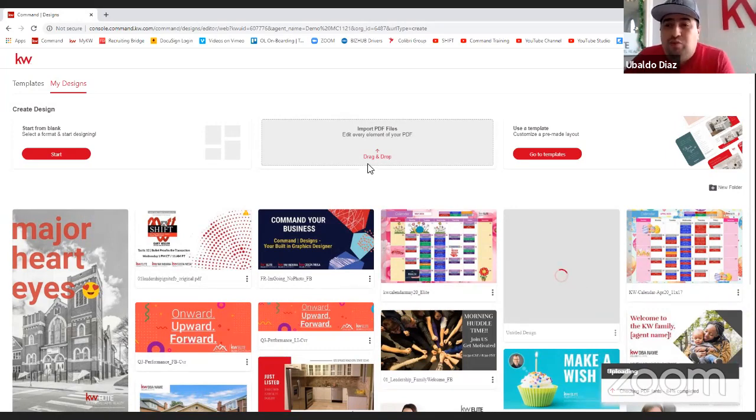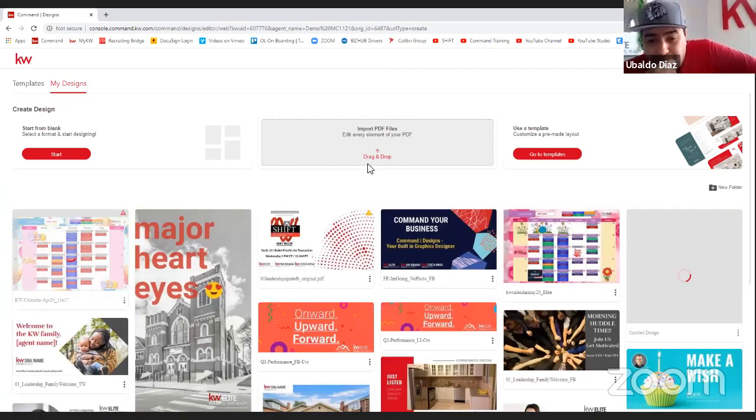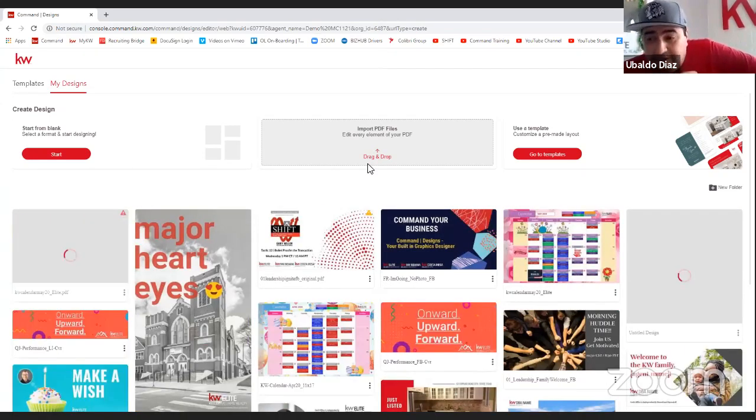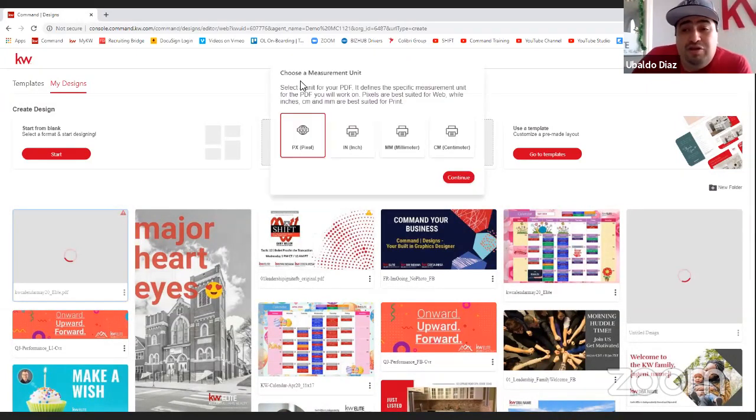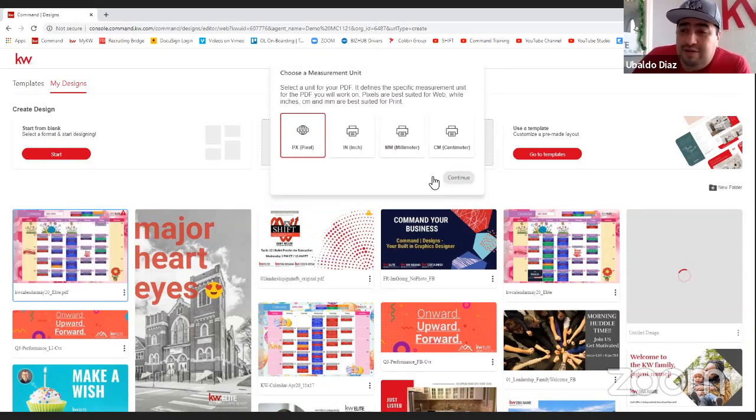There is one thing you need to remember to do, and that's to make sure it's a pixel animated picture. So let's see what's going on here. You see the little red triangle? This is where everybody freaks out. Oh my God, something went wrong. So I click on that, and it's going to ask me to choose the measurement. Always go with pixel. We're going to convert it to an image. If we need to download it as a PDF, we could do that later, but make sure you convert it to pixel so that we can create an image if necessary.